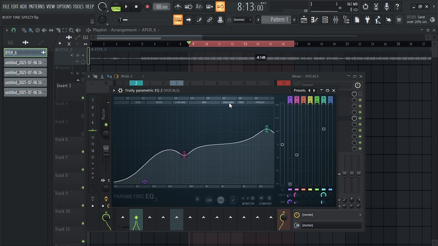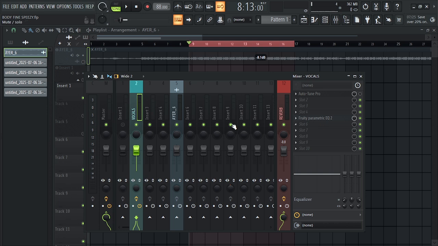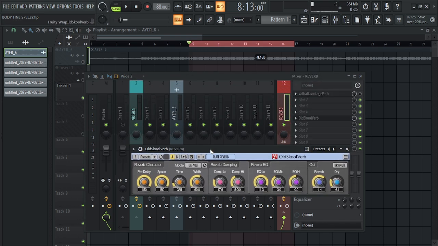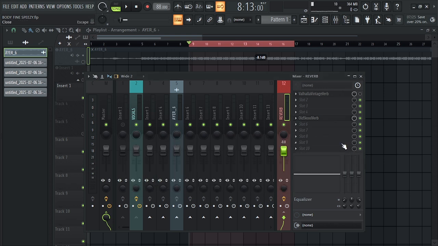If you want to know how to use EQ, then make sure you watch the video that will pop up on the screen, or go back to the channel and watch how to use EQ as a beginner. Now, the next thing that I did, I routed the vocals to this group track here, and over here I introduced the old school verb. That's pretty simple. As I said, these were my settings. You can screenshot it. Now guys, over here we're gonna introduce the auto tunes.